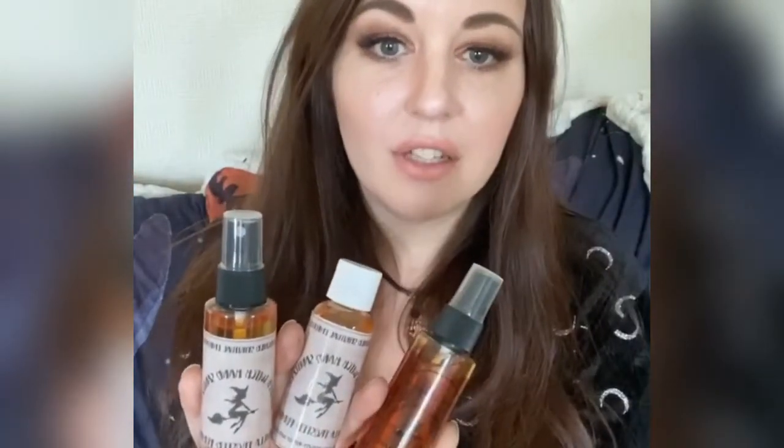The next new items are the new hand sanitizers. We have one type of gel and two types of spray. The first spray and the gel are vanilla frosted pumpkin fragrance — that's one of the most popular fragrances I do by far in my wax melts. The last one is pumpkin spice fragrance. They are infused with argan oil, so although you're never going to completely take away the harshness of hand sanitizer because of the alcohol, it does nourish your hands a little bit and take away the damage that it would do just by itself.